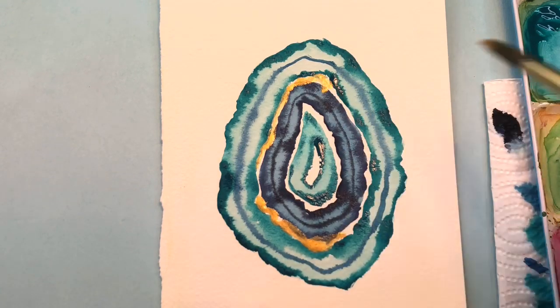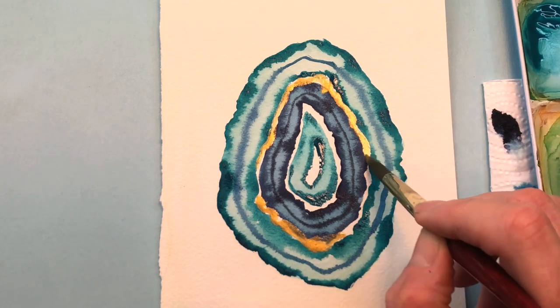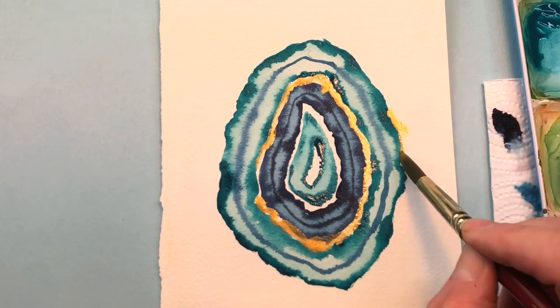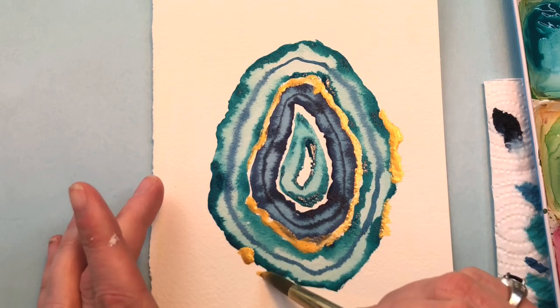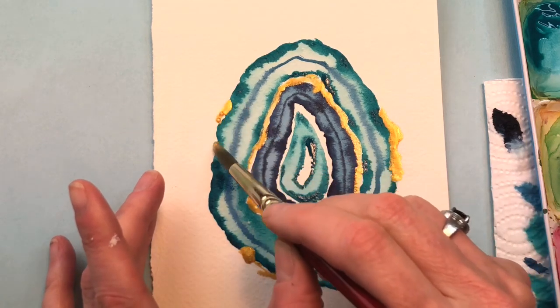The gold will work well on top of the dark blue too. So I'm going to grab one of my skinny brushes and show you what I mean. Put some on the outside edges too, like, jagged it out like that. Lay it on thick and sporadically around the geode.